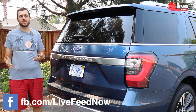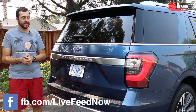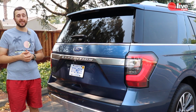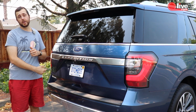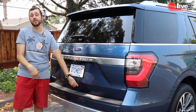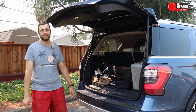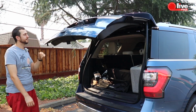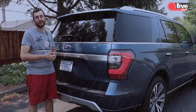When you're talking about cars and you're saying, well, this car is pretty slow, I would definitely ask the question, is it the engine that's slow or the trunk lift gate? Well, in some cars I can easily say this lift gate is pretty slow. That's not the case in the 2020 Ford Expedition, and I was quite surprised to see how fast this massive trunk can go up. We're talking about 6.2 seconds in and out. That's pretty cool, right? Simple and quick example: under heavy rain, you don't want to have a slow power lift gate.